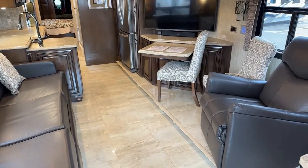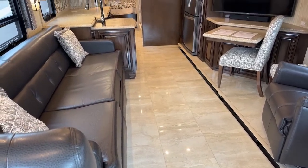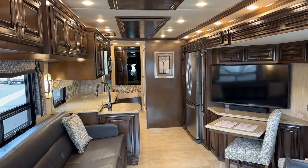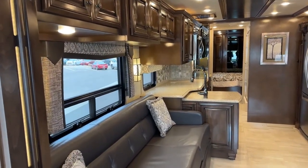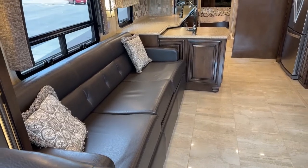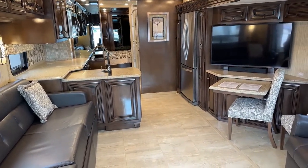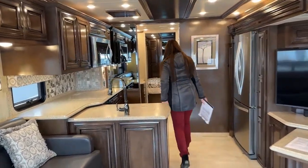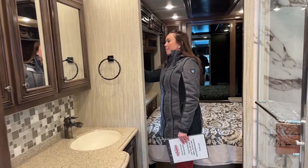While we're watching those slides open and seeing the interior, I wanted to let you know this is the Sedona décor with Bermuda glazed maple wood. We have two more additional slides over here in the bedroom, which really opens up that master bedroom area. The generator also has an automatic generator start, which will automatically turn on when you have low battery voltage or to maintain temperature settings — so if you have your AC or heat running while you're away, the generator will pop on to keep that consistent temperature.